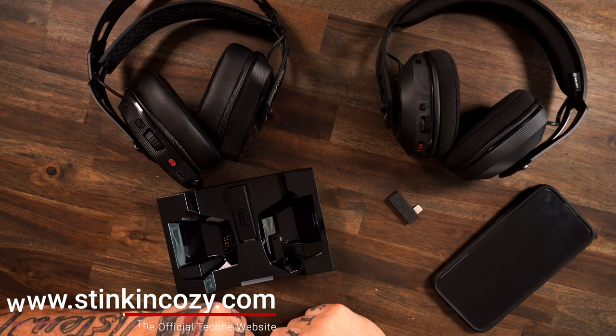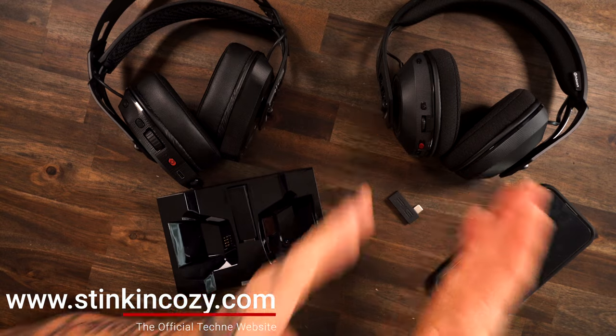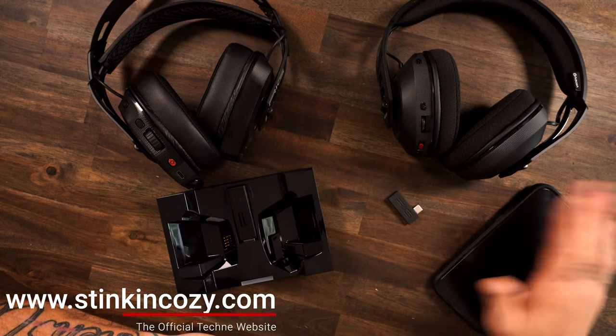So now let's go ahead and talk features and functions on both of the headsets. Again, on the left, we have the 900s. Over here, we have the 600s. And then we have my phone, which we're gonna talk about.